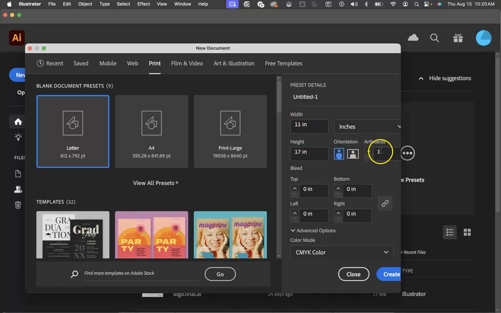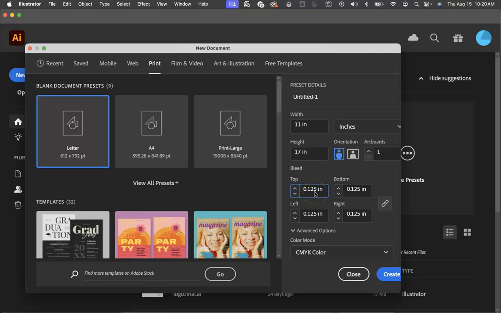I only need one artboard right now, but I do think it's valuable to see that you can create more than one. And notice it gives us bleed here. So I need an 1/8 of an inch bleed. If I click this up button once, and this is connected by a chain link, they're all top, bottom, left, and right going to change in proportion. And the first stop is an 1/8 of an inch.